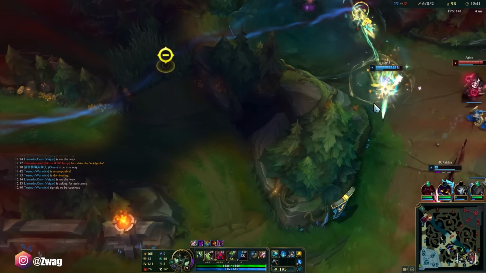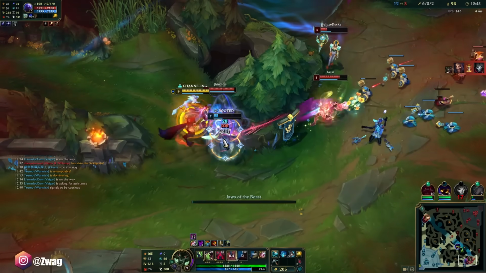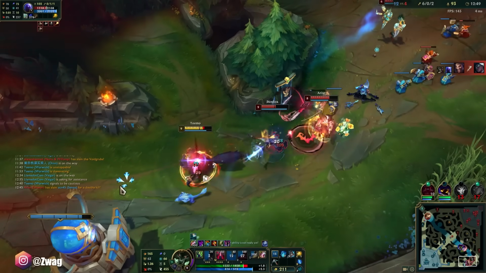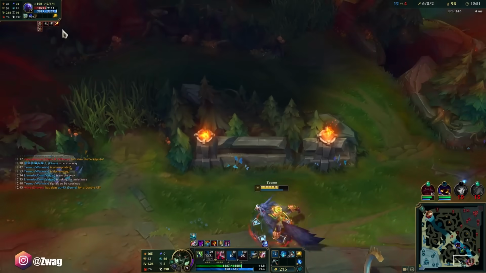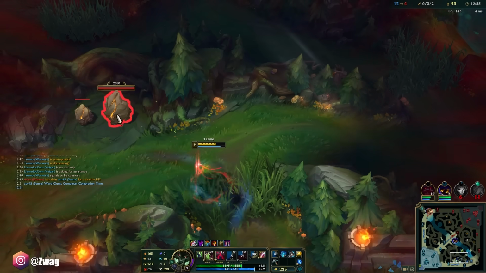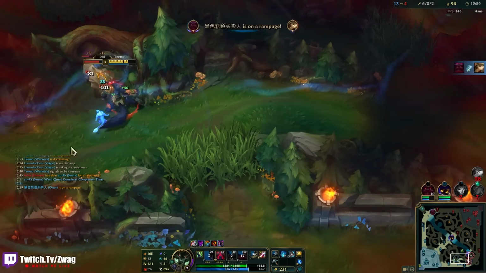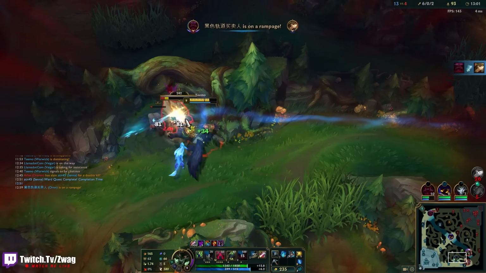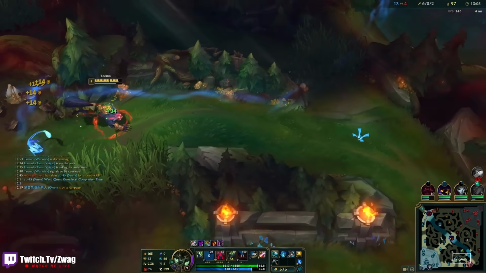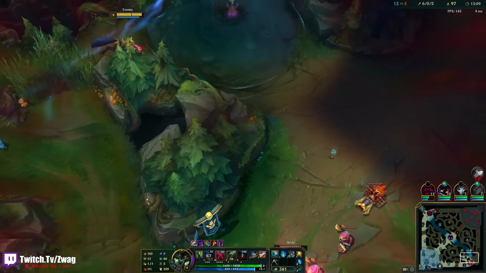Oh, they're getting TP'd on. Oh, I just feared him into the turret. I don't have ult, though. I think I'm gonna have to give him the dragon, there's too many. And then their support has an ability that revives somebody. But they're all on dragon right now.